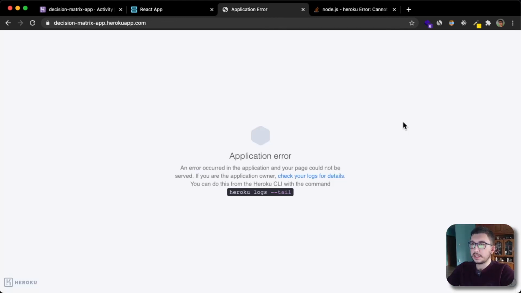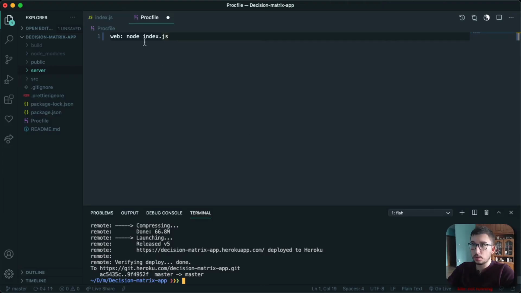Guys, so I fixed this problem where I got this application error. The solution was that I specified node and just the name of my server file, index.js in this example. But actually what you should specify here is the relative path to your file and not just the name of the file. As you can see here in my Procfile, the index.js is not in my root.